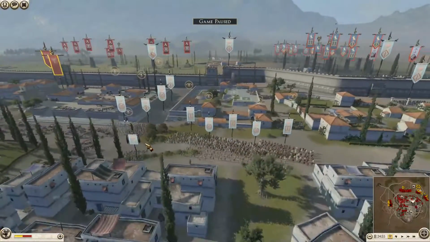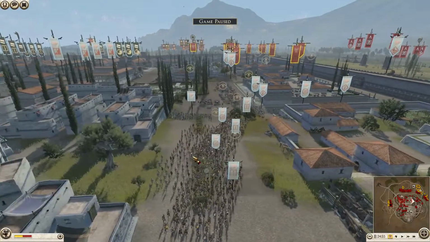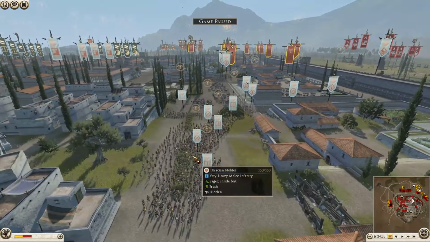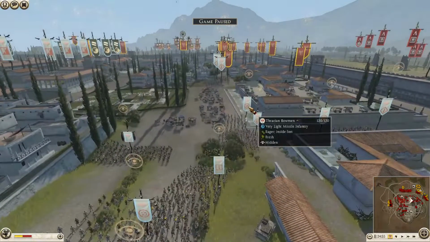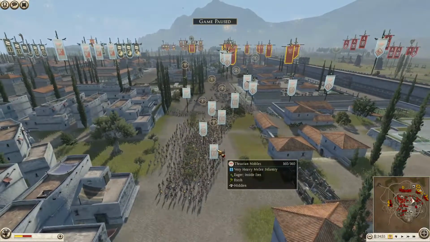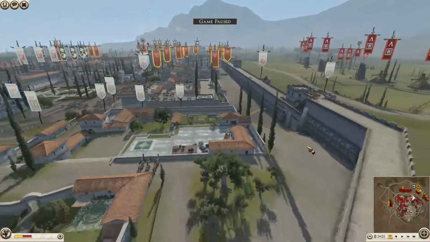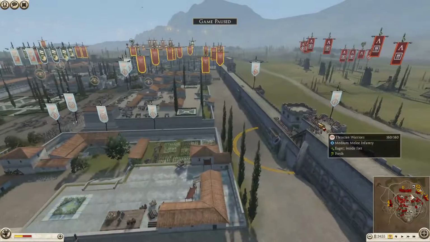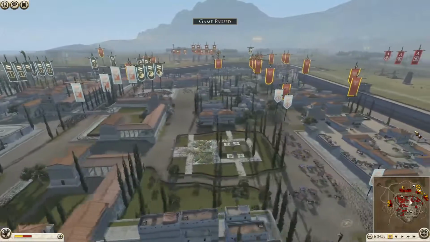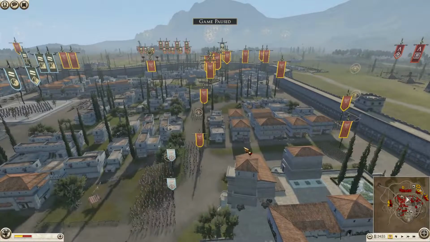Now, right in the middle here is the Odrysian Kingdom, and the Odrysian Kingdom is being commanded by Dagger McStabby, and he's bringing, looks like a lot of Thracian bowmen, lots of Thracian nobles. 1, 2, 3, 4 units of Thracian nobles. And then looks like the rest of it is pretty much all Thracian warriors. Thracian warriors are very, very good armor piercing, but very low armor, so you've got to be careful with them.